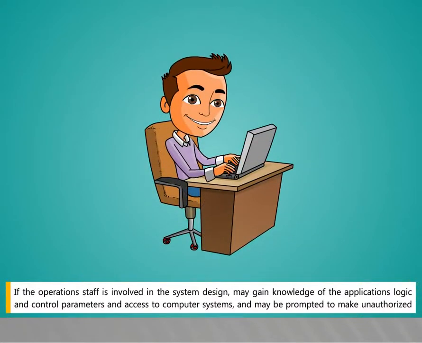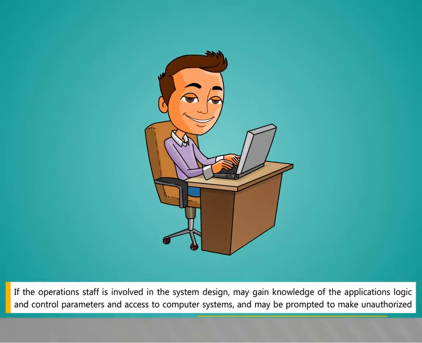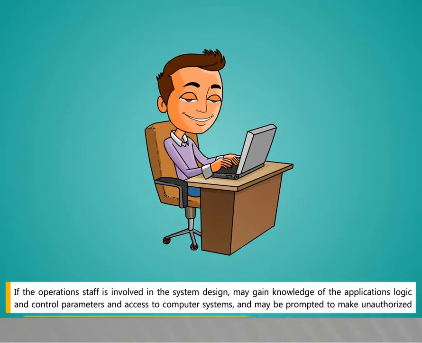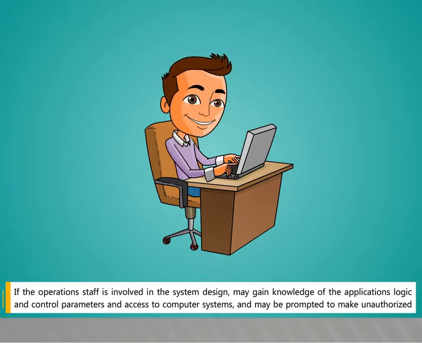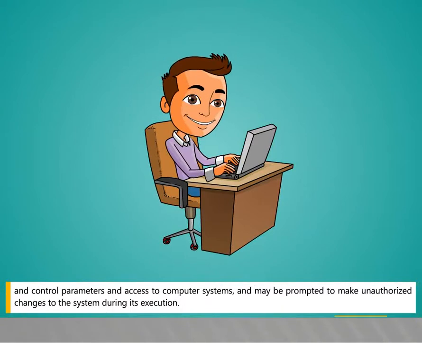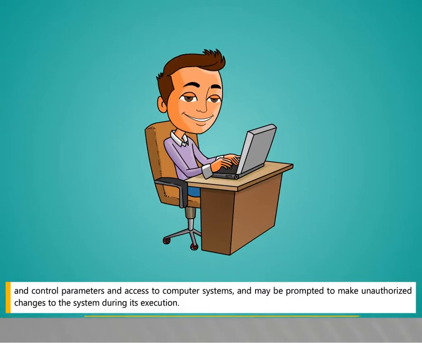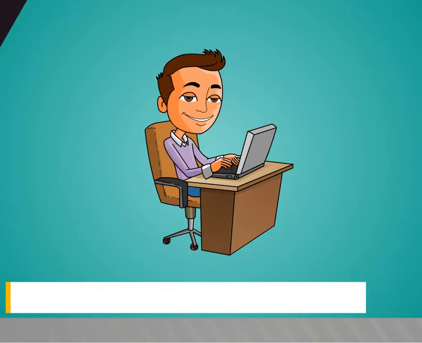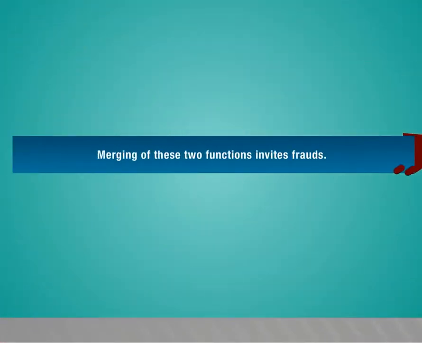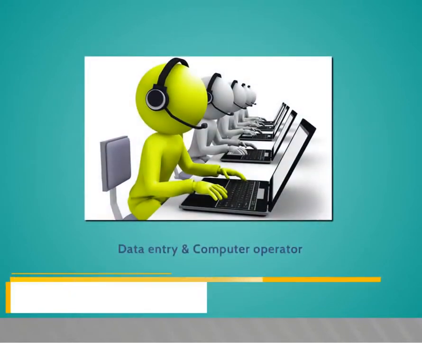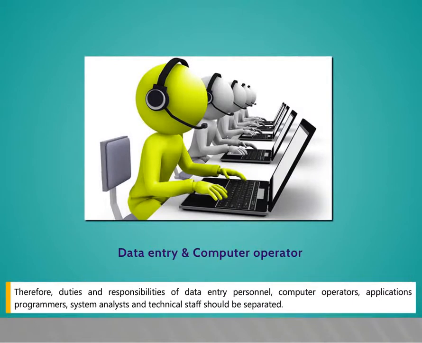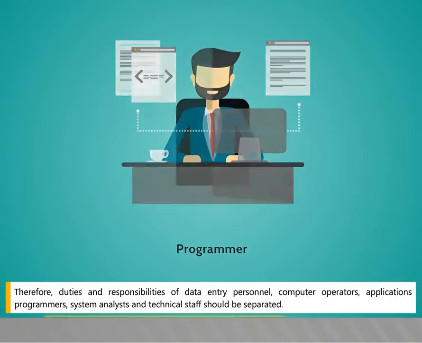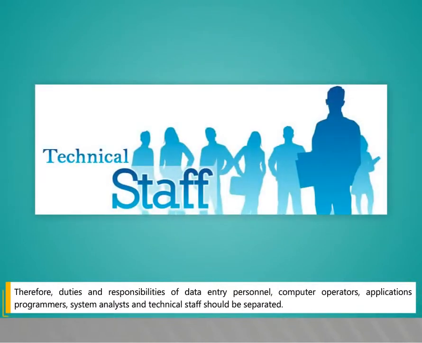If the operations staff is involved in the system design, they may gain knowledge of the application's logic and control parameters and access to computer systems, and may be prompted to make unauthorized changes to the system during its execution. Merging of these two functions invites frauds. Therefore, duties and responsibilities of data entry personnel, computer operators, application programmers, system analysts, and technical staff should be separated.